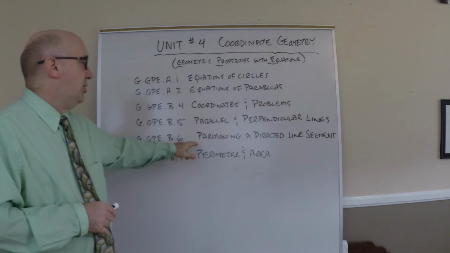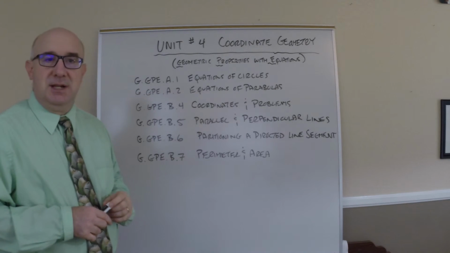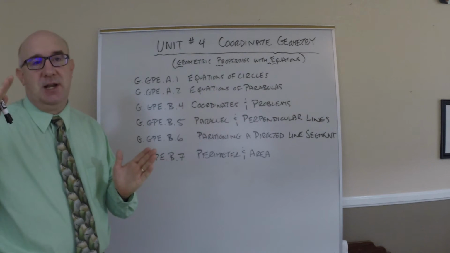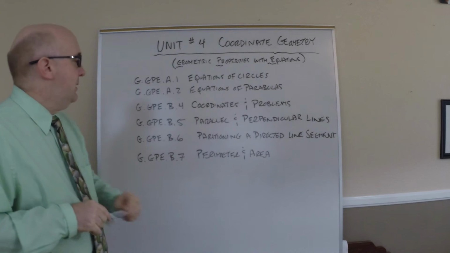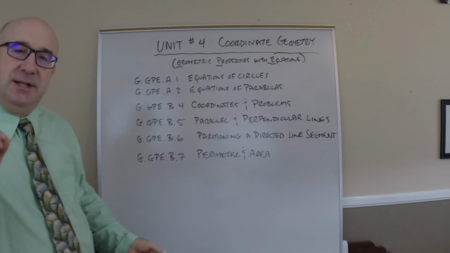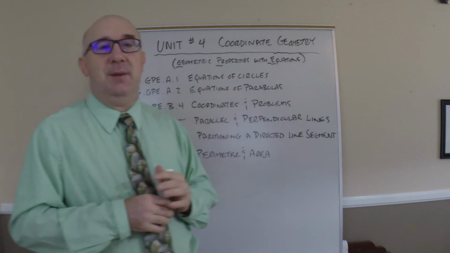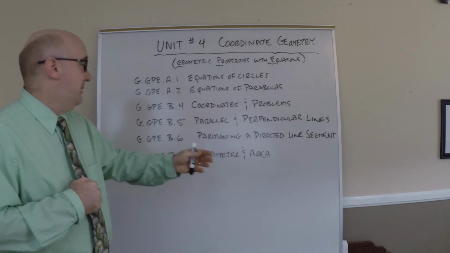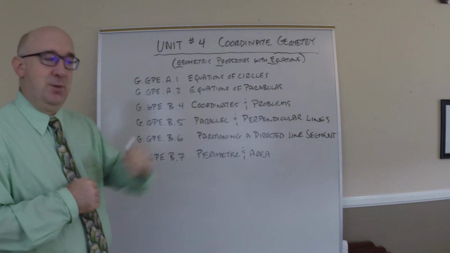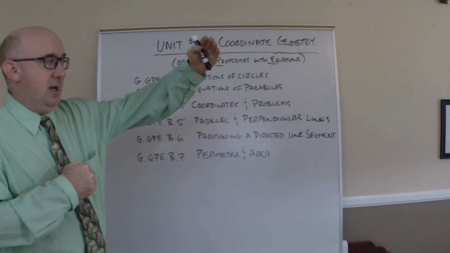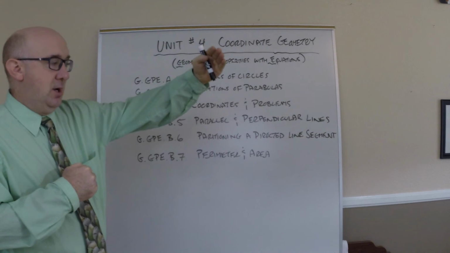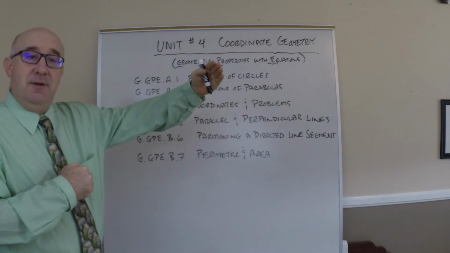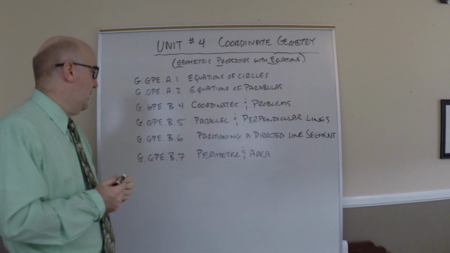And then we partition a directed line segment. That just means to take a line segment and then put it in a ratio of, say, 2 to 1 or whatever. This actually is basically dilation review because we've already done that idea of reduction, and that's what partitioning a segment would do. If here's your A, B, you partition it in a 2 to 1 ratio, your 2 to 1 ratio puts your point here, which is a form of a reduction in a dilation.